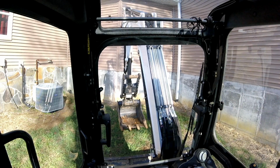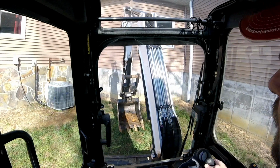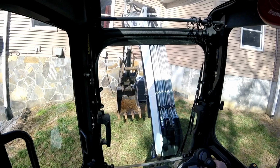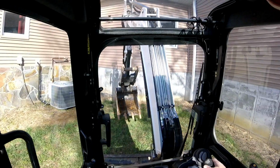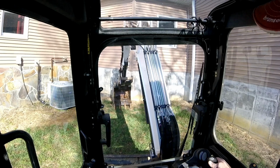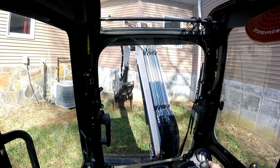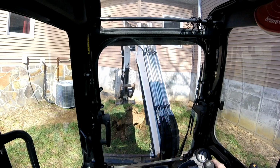Okay, so this is always very nerve-wracking when you're digging around a building. I have identified what I got under there, the gas line, which should be right about here, and it's way down. It's probably 4 feet, maybe 5, but every bit of 4 feet down. But it's still kind of scary when you're digging with an excavator next to a house, because you always wonder, did I forget something?